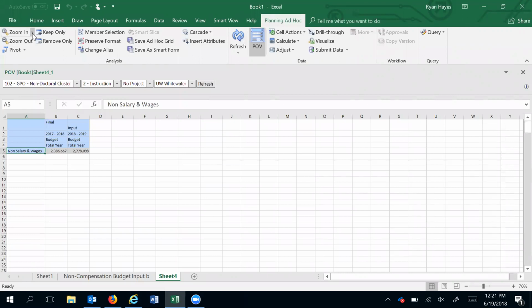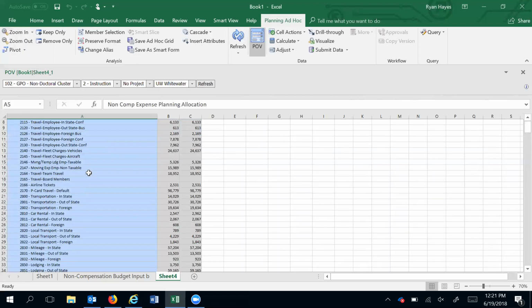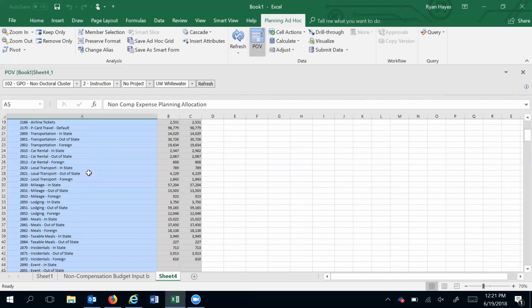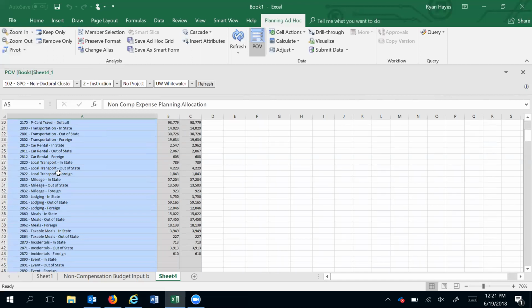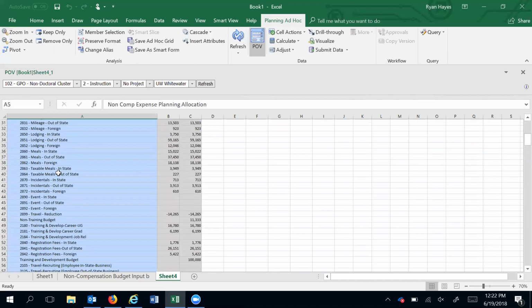Or you can zoom in to bottom level, which is going to show you the level 0 accounts. So any accounts that you can input to, your budget accounts and your GL accounts, it's going to zoom into those, and it's not going to include the hierarchy. If you noticed, the last zoom in option for all levels showed your level 0 accounts and then indented under them the accounts that they roll up to, all the way up throughout the hierarchy.